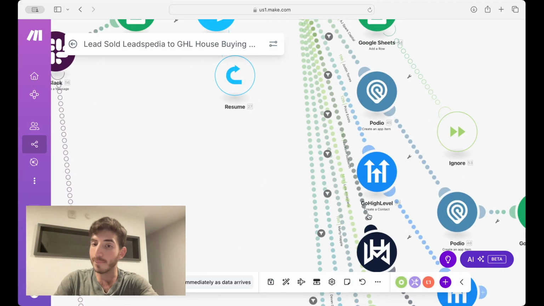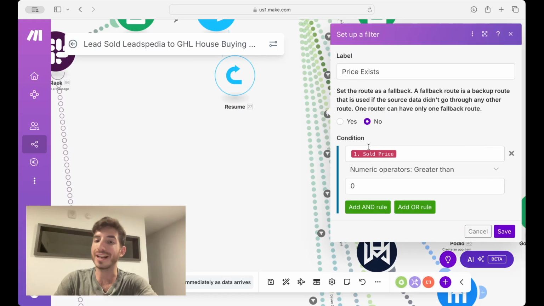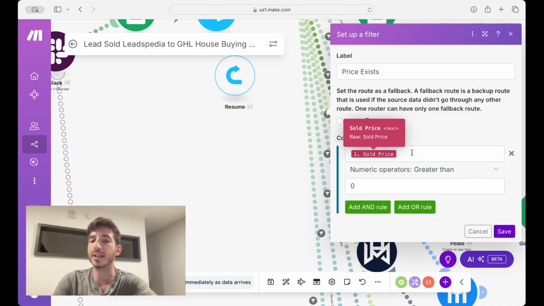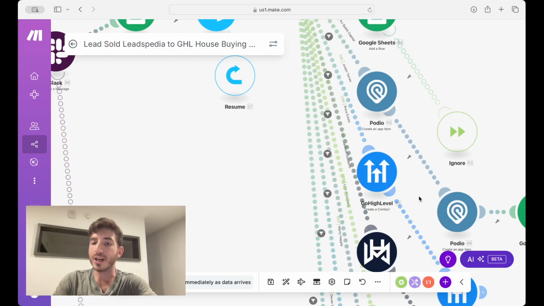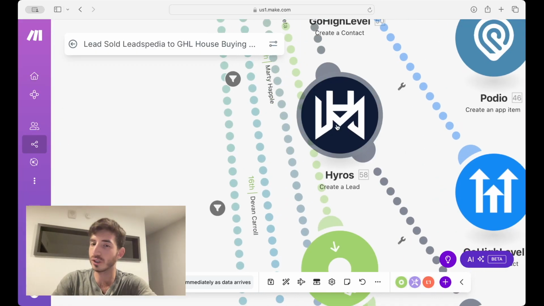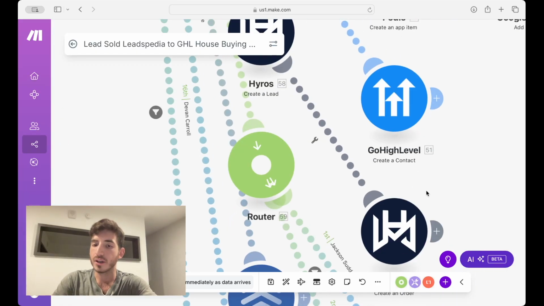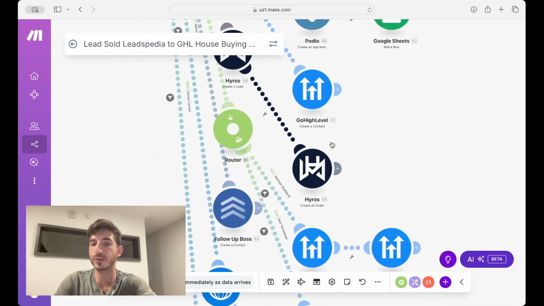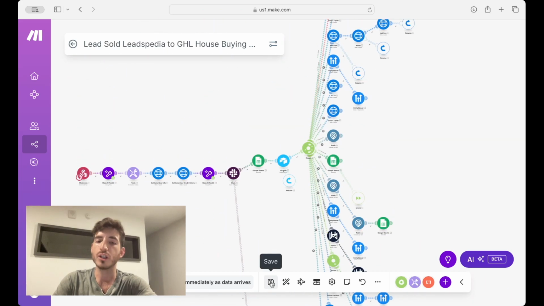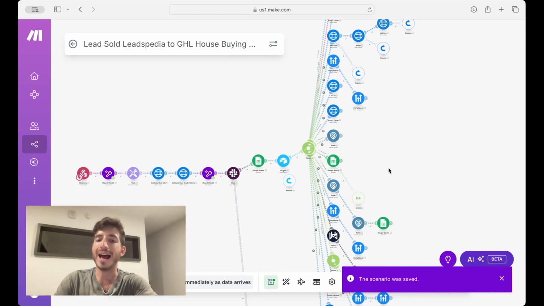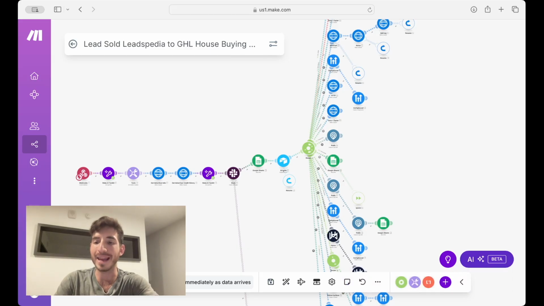In this case, for example, we have this branch where we're not filtering anymore by advertiser ID. If the sold price is greater than 0, we're going to create a lead in Hyros, and then create an order in Hyros. Those are just some examples that I can think of to show you how filters and routers exist in Make.